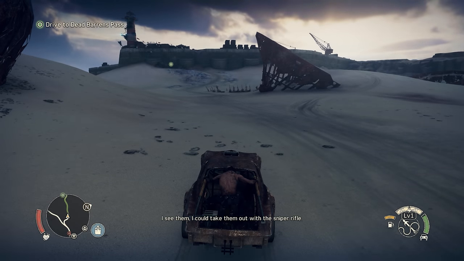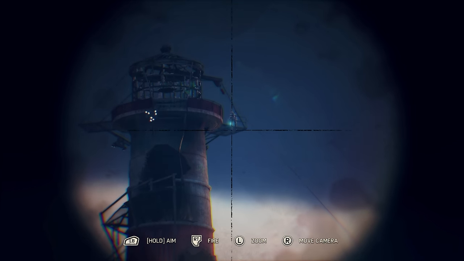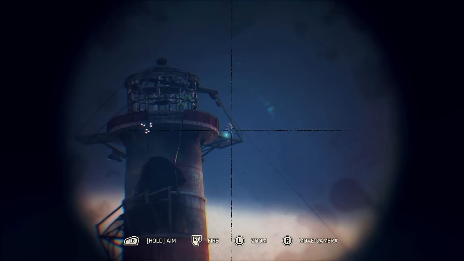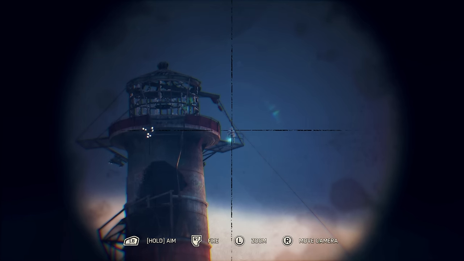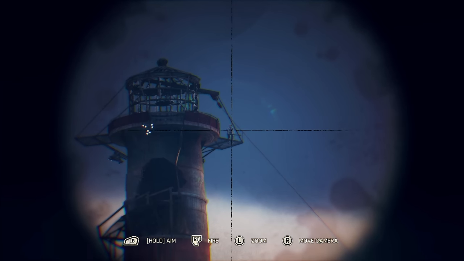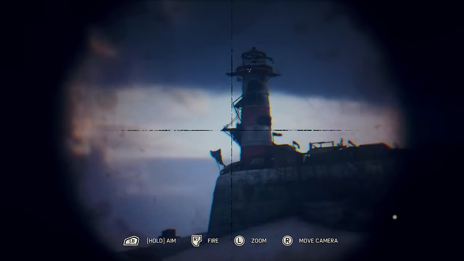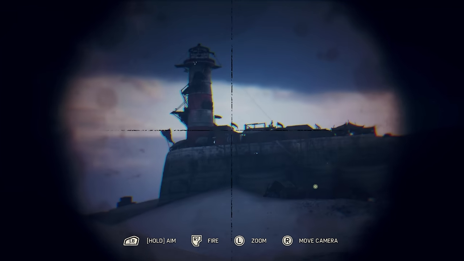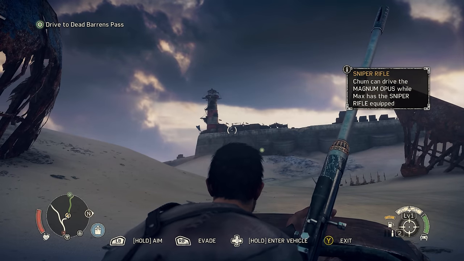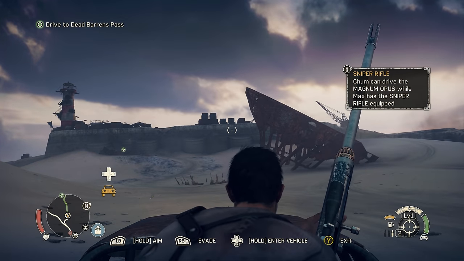Shots up ahead. I see them. I could take them out with a sniper rifle. The what? The long shot. Oh, I have a few rounds. Make them count. Oh, shoot. Here we stand, begging for corrosion, plunder, sharpshooters, and scavenger hordes to come. Wait, why can't I shoot? You're a wizard! The long shot is your wand! Oh, baby. Is that it? That's it, right? I'm pretty sure that's it.